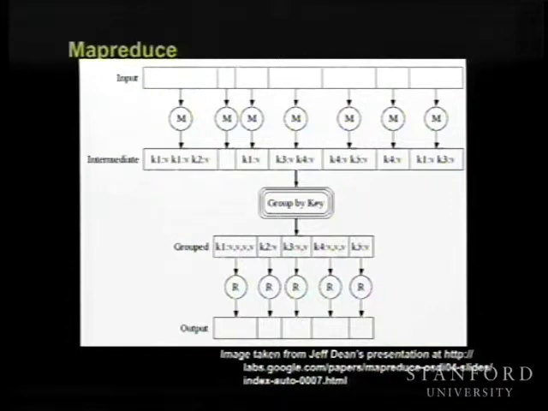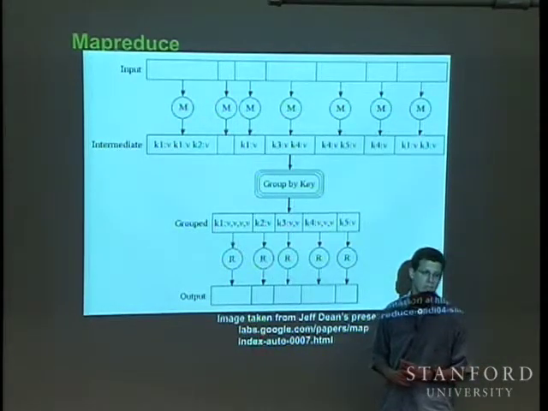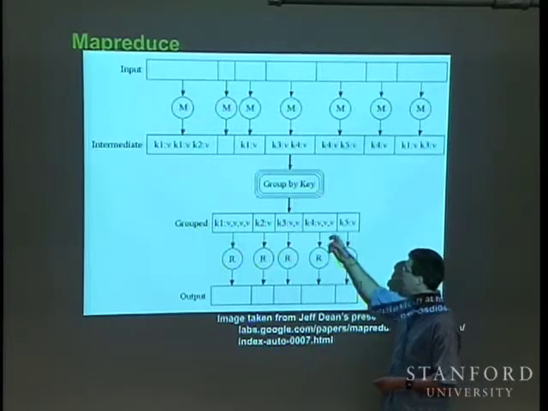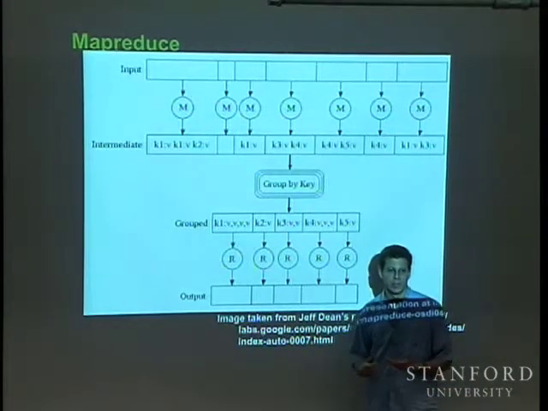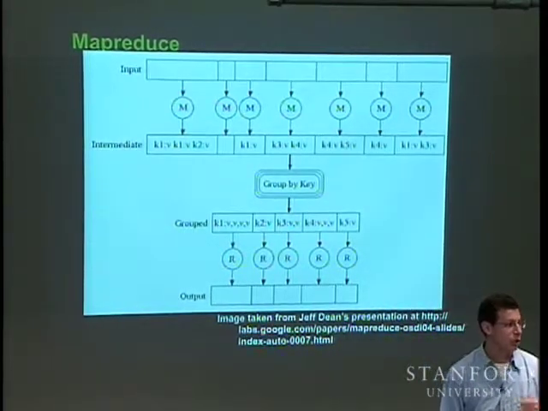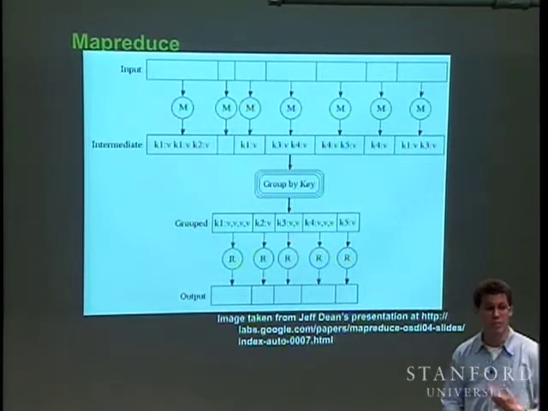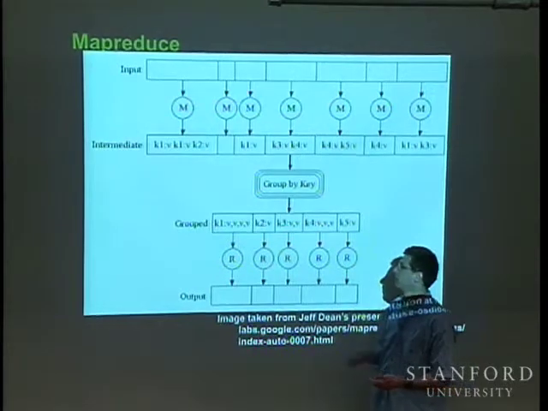And then there's a sort, which I just talked to you about, and then there's this reduce step. And as you'll note here, this is not the one global reduce that Jared talked about when he was talking about scan. Here you're reducing each of these domains. What this really is, is a segmented reduce, right? So the same way as reduce is the first half of scan, you can do a segmented reduce, which is the first half of segmented scan. And this is exactly what MapReduce does here.